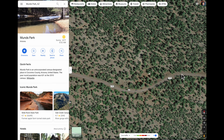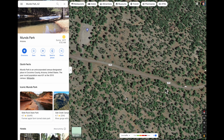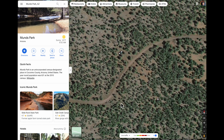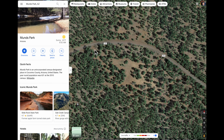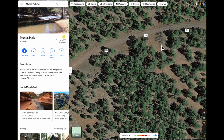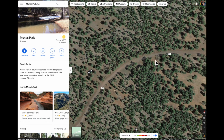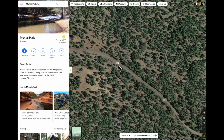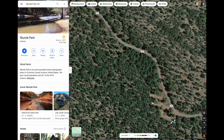In the video, I kind of went through and gave numbers, like this would be camp number 1, camp number 2, 3, 4, and so on. I think we stopped when we got up to number 8. And I believe number 8 was back here somewhere. It was either this one, yeah, I think this was number 8 right here. But again, with all of these forest trails, you can continue on if you want. There's more spots back in the back, just as you can see.